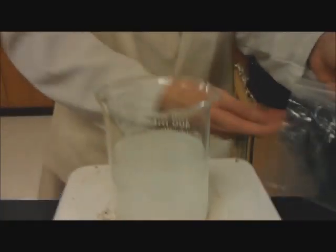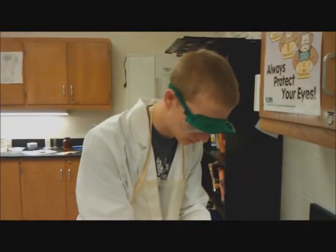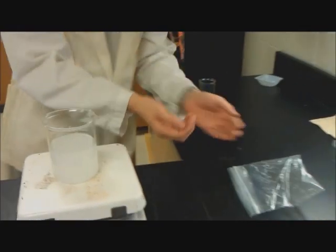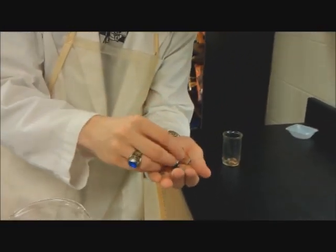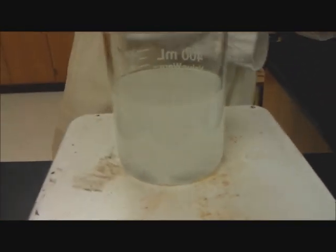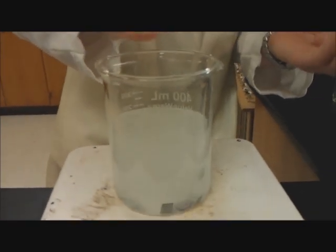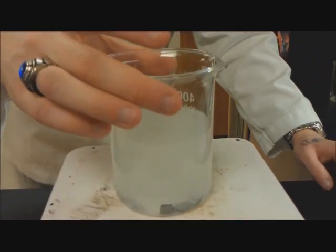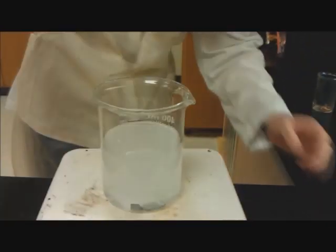What we're going to do now is take the pieces of zinc metal, as I mentioned before, and add these in. We're going to sprinkle them all around because the copper has to be contacting them while it happens. You can see that they're scattered all across the bottom, so no matter where we drop the penny it will be contacting it.